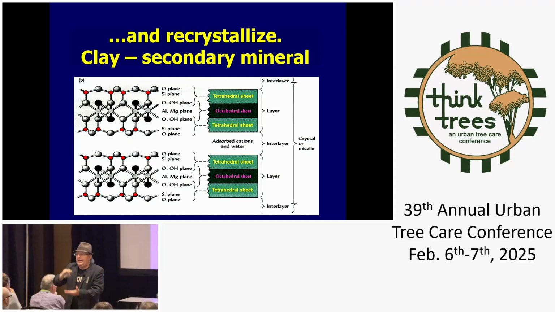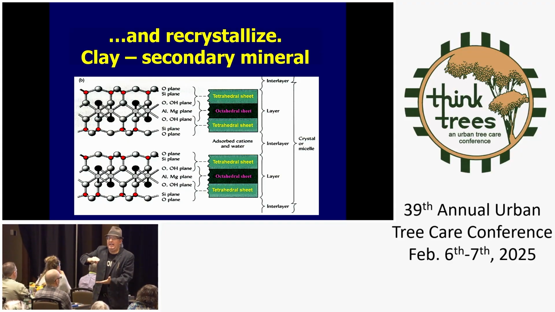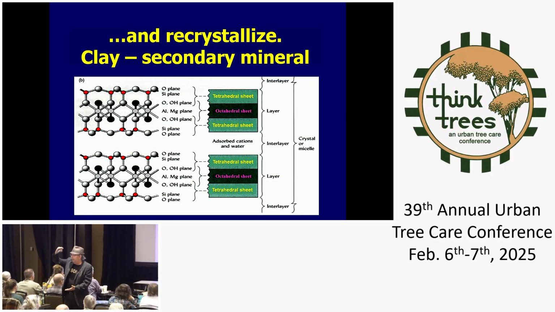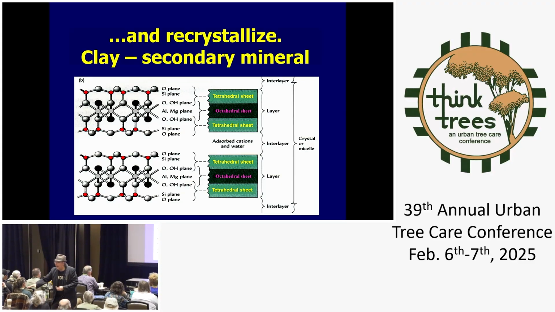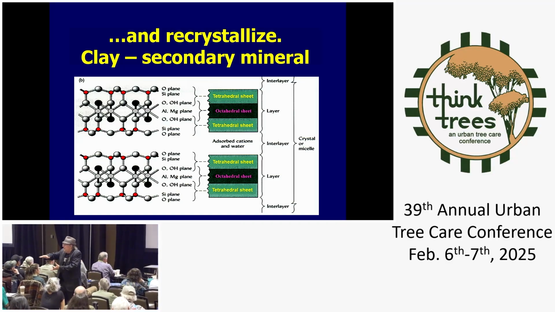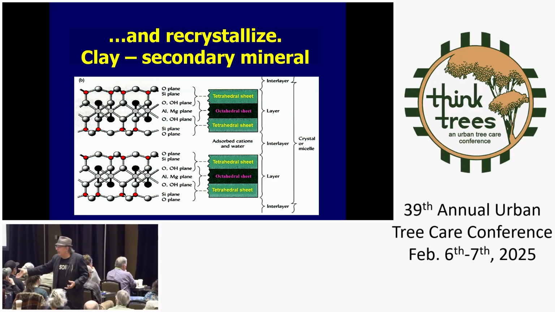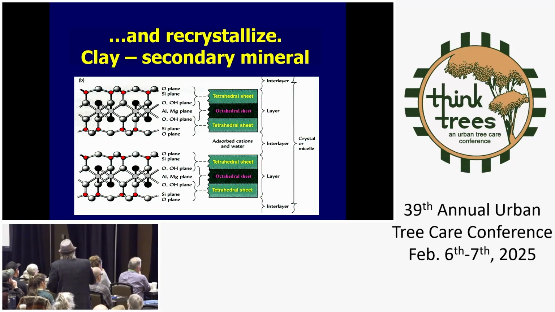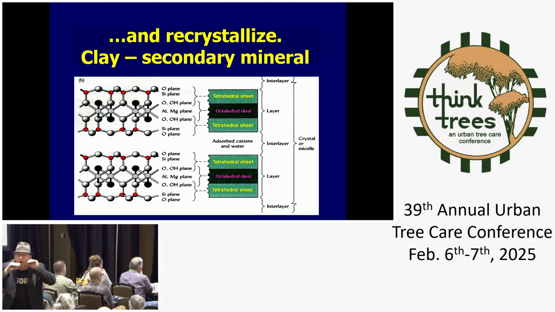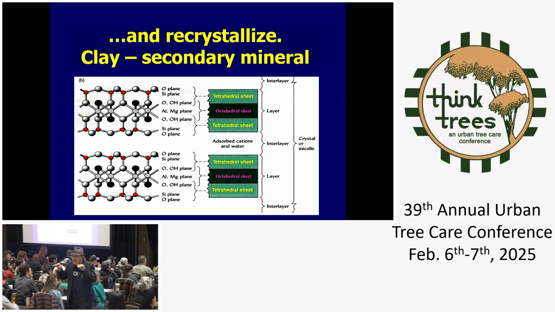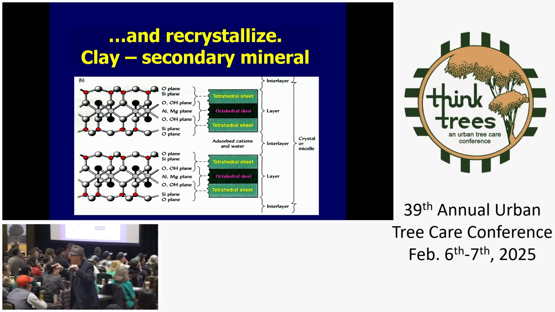And there's another, and another, and another, and they stack up by the millions until they get to 0.002 millimeters. And then they fall over. Like if you were to stack books, how high could you stack? Think of all the layers in a book. And you can stack them so high before, whoa, they fall over, right? And so that's kind of what's happening. So this is surface area. Inside, in between the pages of the book, water can flow in and out. Nutrients can flow in and out. That doesn't happen in a rock, okay?